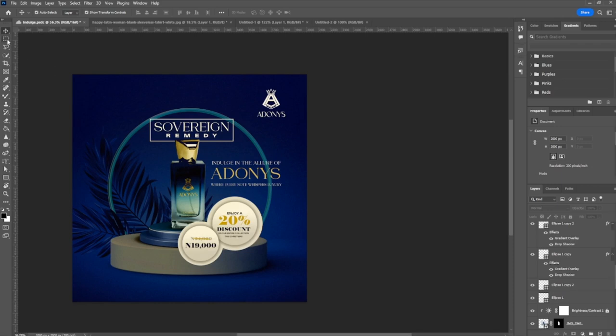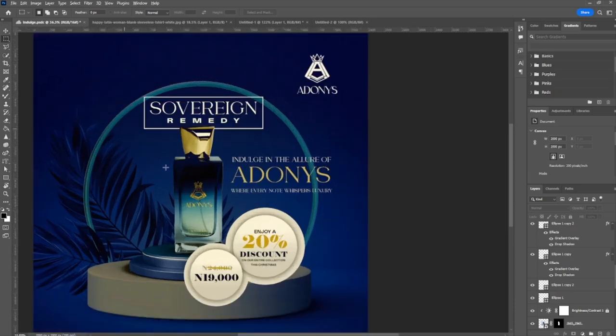So now the next tool is our rectangle marquee tool. What this tool does is it allows you to make rectangular selections of an image. If you want to select an image, you can just make a rectangular selection by dragging, and now you've selected the image. This dotted line moving around is called marching ants. That's how it notifies you that the object has been selected. We'll talk more on that subsequently. So that's the whole job of the rectangular tool.